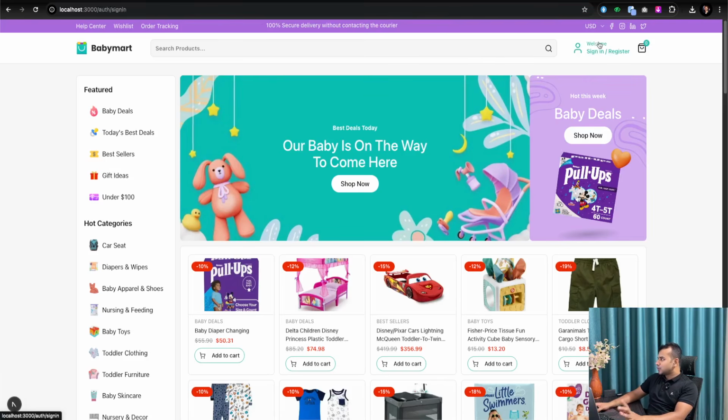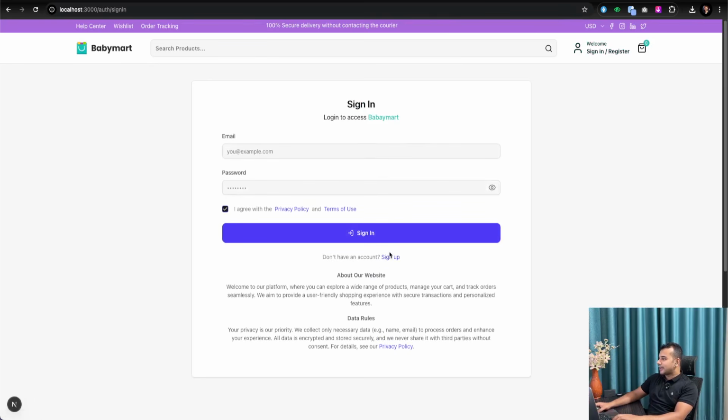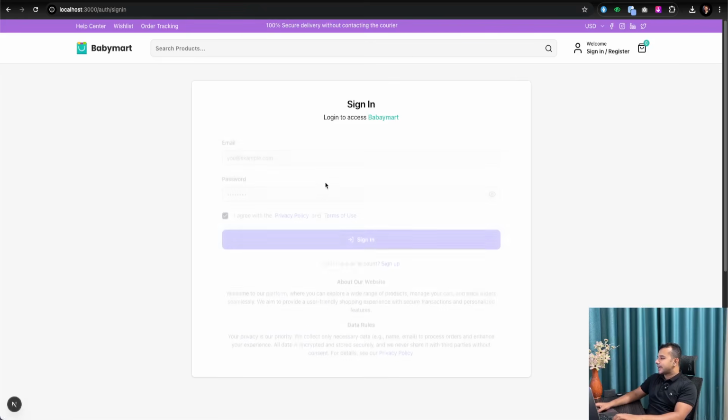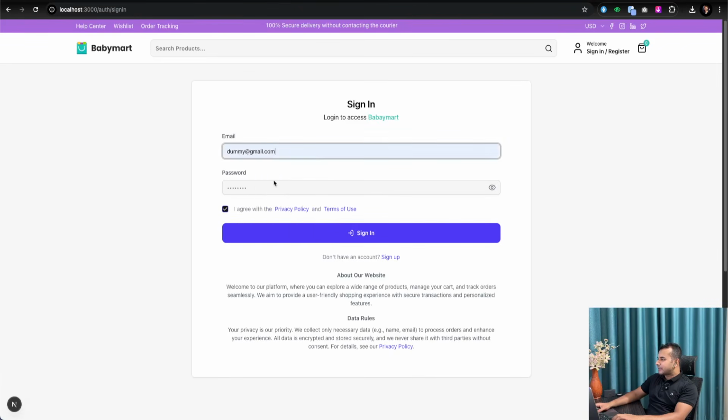So let's go to register. This is the sign in, and also you can sign up. And of course, we're going to go with the sign up. But before going to the sign up, first of all, we're going to go with the sign in method, which can really help us to understand. So let's go in the sign in. I'm going to go with my previous application here. I'm going to use a very cool password right here. I made it so you need to check it, otherwise you cannot. For the user consent, I just made it a tick mark so the user can easily go and sign in.